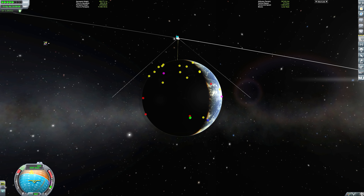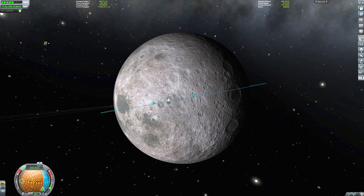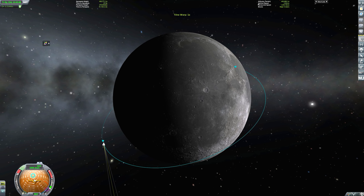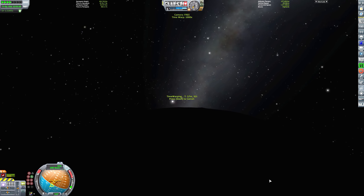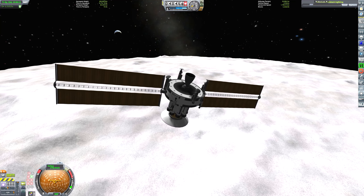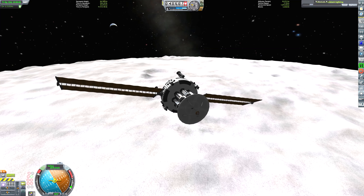We're finalizing the circularization at around 1,500 meters per second. It takes 27 days for the moon to do a full orbit of the earth, and given we were on the opposite side of the orbit from where we wanted, we need to wait around 14 days until we're in the right spot to communicate directly and have full sunlight. We're doing a slight retrograde burn at apoapsis to drop our periapsis down just above the surface of the moon. Our aim is to land in a similar location to many Apollo missions — somewhere around where Apollo 11 first landed.